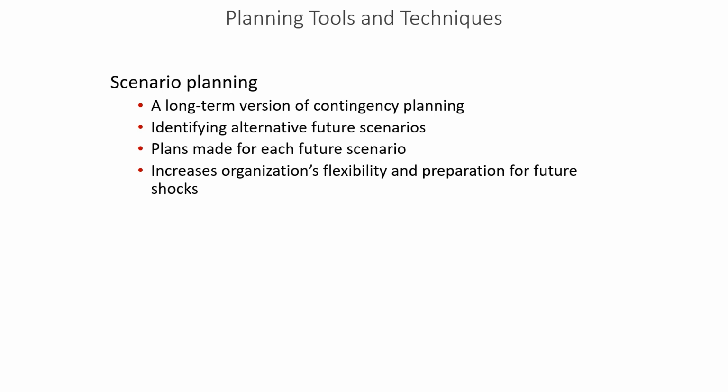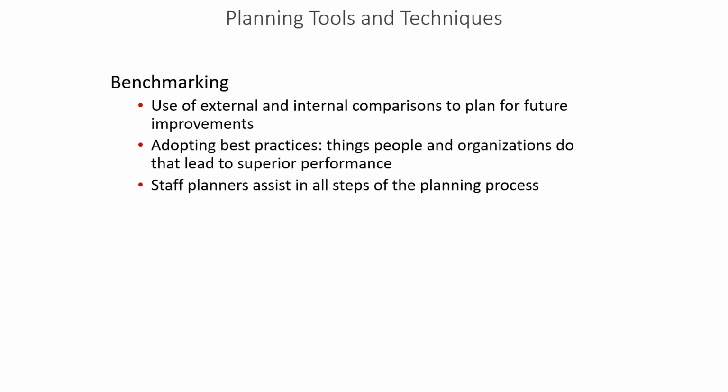So scenario planning is absolutely a longer-term version of the contingency plan. Remember, this is another version of the contingency plan, but on a longer scale. So it identifies the alternative future scenarios, with plans made for each future scenario, increasing organizational flexibility and preparation for future shocks, as the case might be. Benchmarking uses external and internal comparisons to plan for future improvement.